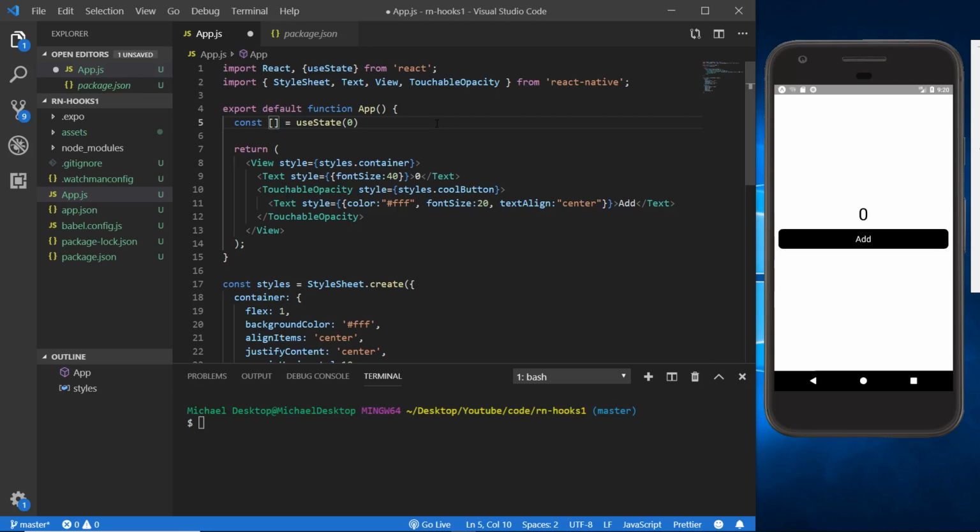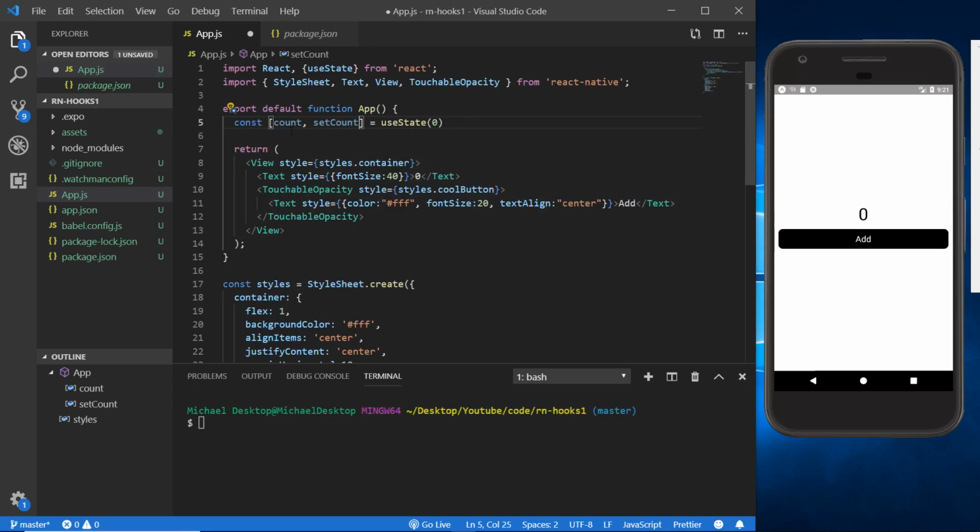And like I said, useState returns a pair. The first part of the pair is the value, so I'm going to call it count. And then the second part is the function that will be able to update that value, so we're going to call it setCount.